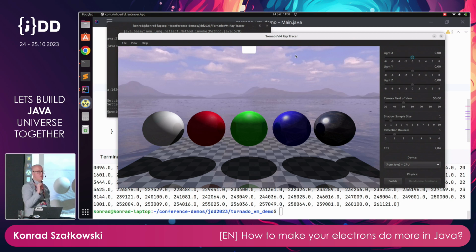So more or less, in short, it's a simulation of rays going through some 3D scene. Yeah, rays of light going through the 3D scene. Each pixel is computed separately with the code, and it's going, I would say, like from your eye until it reaches either the background or an element of the scene. So we have a light source, 5 balls, and we are pulling on the single core CPU, amazing 2 FPS. Okay, you say, oh, it's pure Java, by the way. It's pure Java code.